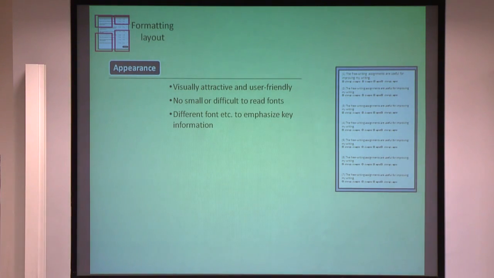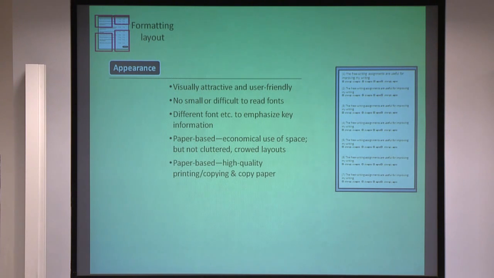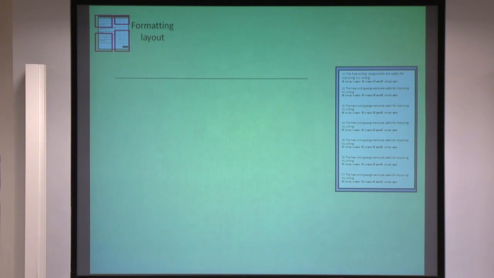You can use different fonts to emphasize key information. Paper-based, economical use of space, but not crowded, cluttered layouts. I think this is a bit crowded and a bit cluttered. High-quality printing and copying paper, et cetera. Length: less than 4 to 6 pages, paper-based, less than 30 minutes, as a guide. That's a bit of an arbitrary sort of rule, but as a guide.